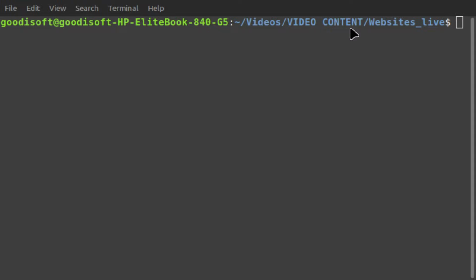So for us to start creating the React app, you're going to type this command. Remember, you're going to open your command prompt and go to the location where you want the project to be. So we're going to type npm create vite at latest, because we want to use the latest version of Vite to create the React app.